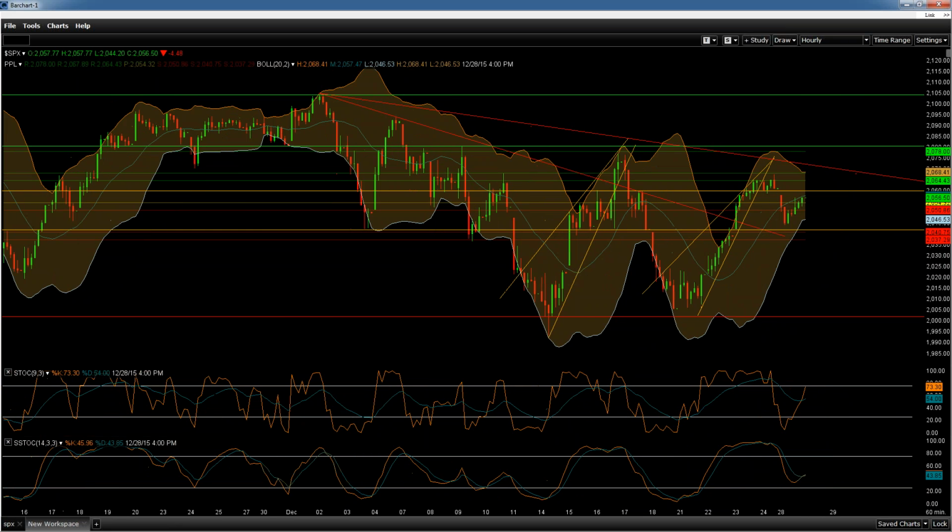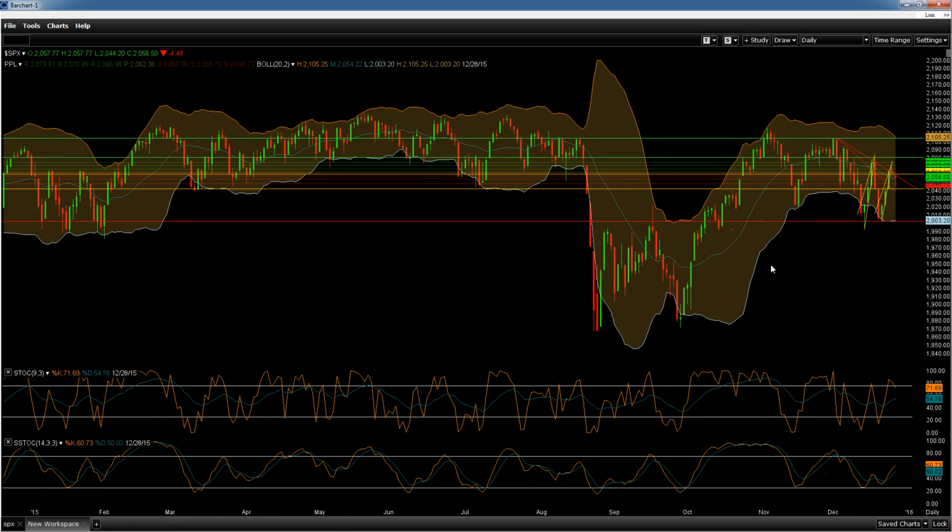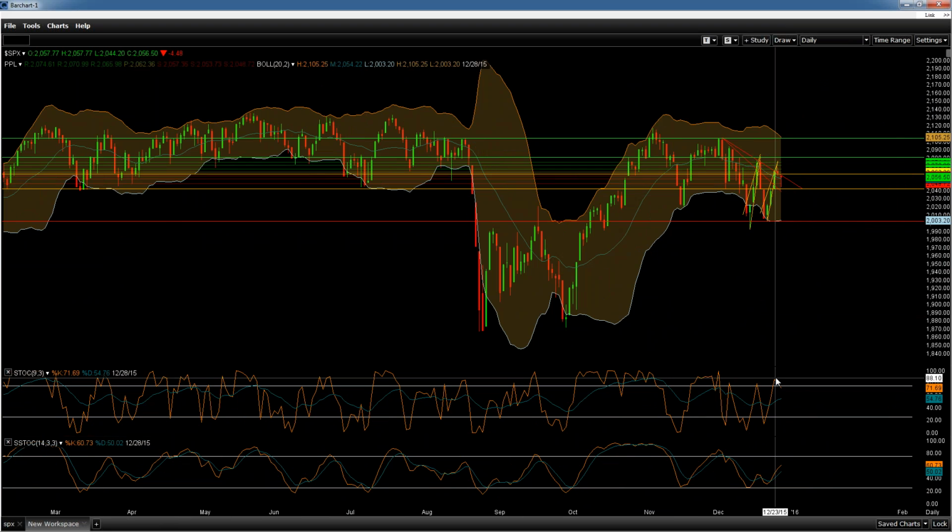So you basically go daily and you look and you say, okay, we are overbought on the daily. We hit that downtrend line. So there's two things that can happen. One, this downtrend line is such a powerful force that the market basically can't go anywhere. It can happen. It just falls apart and goes right to the bottom of the Bollinger, which then creates a massive buying opportunity. Correct? 2000? It's a big buying opportunity.